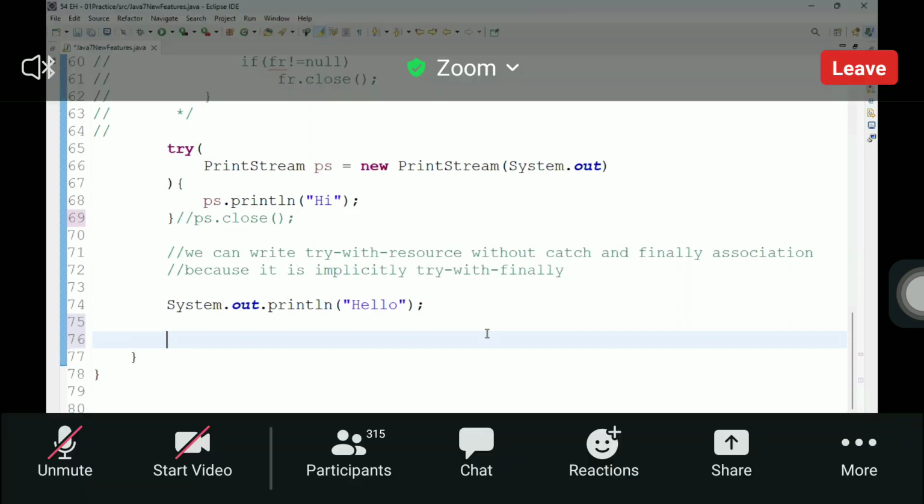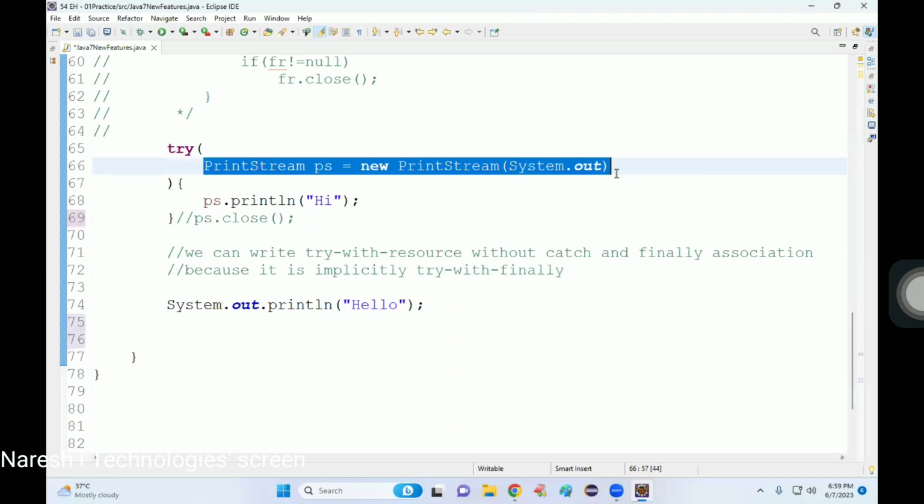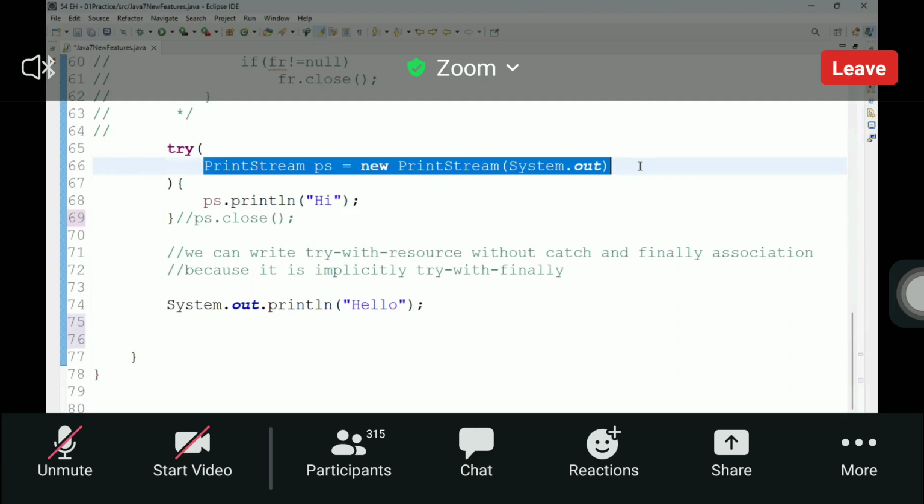If you stop there, they will ask for the syntax. This is a try with resource. A try block with a connection based object is called try with resource.